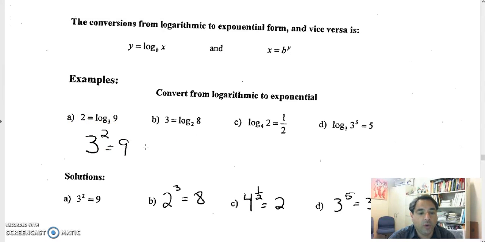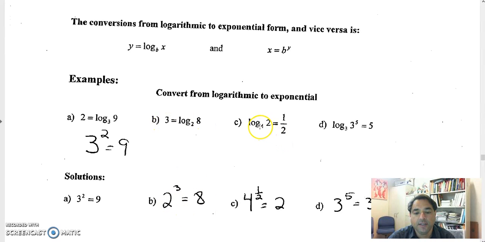So how do I convert one into the other? Well, if we're starting with logarithmic, it's 3 log base 3, 9. That 3 is the base, so as an exponential, it's the big number 3, base. The number that it equals would be the exponent, and the number left would be what it equals. So if we can convert one to the other, hopefully we can better understand logs. So for example, if I had 3 equals log base 2 of 8, well, it'd be 2 to the third equals 8, which we know is true.